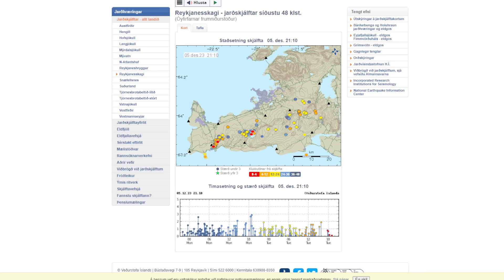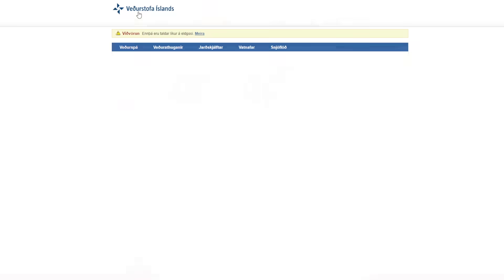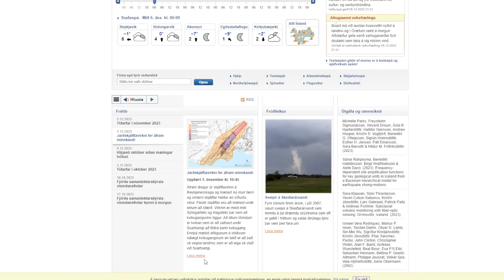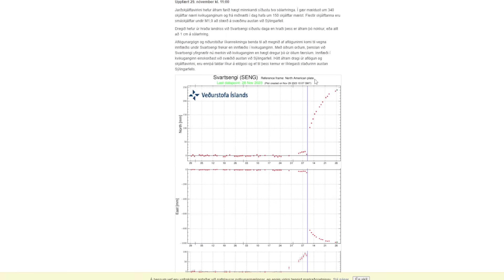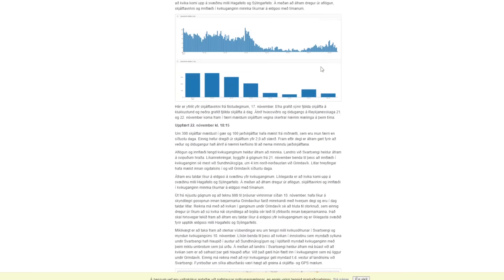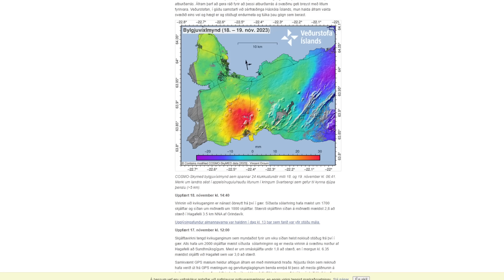It's difficult to say when the next event will occur or whether it'll happen in a similar way. We have the meteorological agency here — Veðurstofa Íslands — constantly keeping an eye on what's going on, and you can see all the news and information they have. They've got a lot of really smart people working on this — danger zones, land rise, all of this is on their website, which I've been referencing to get the information to present to you.